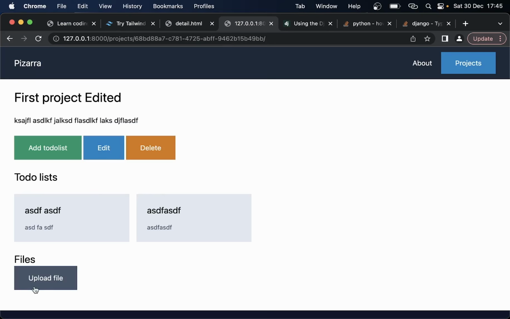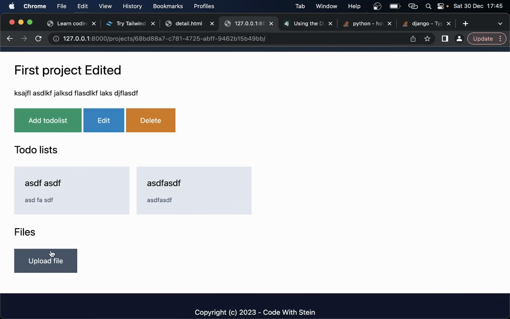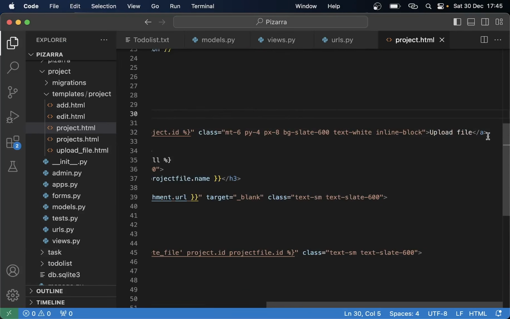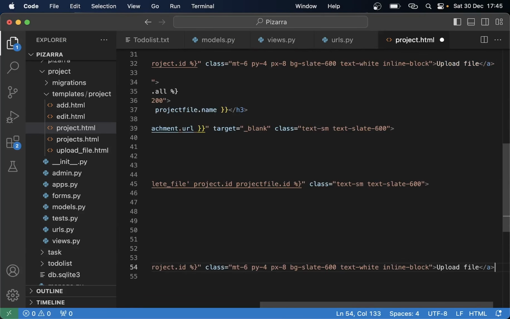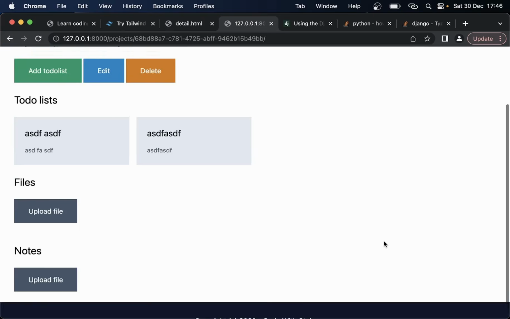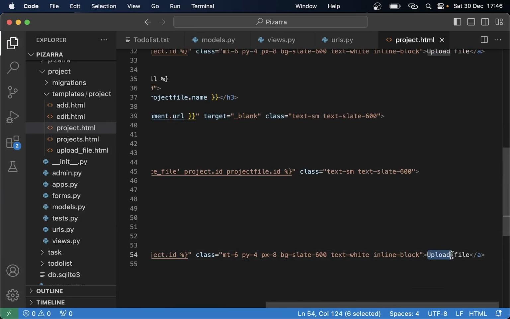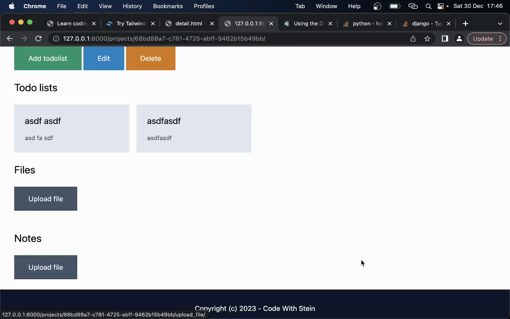So if I refresh now, I have the upload button there. Just need some spacing on there, empty-6, refresh, and then we have the same with the notes below. So let me just copy these two, and then below this for loop and this div, paste it and say notes, refresh, and then we can replace this here with a create or add note, and this should be add note, and the project ID is like that.